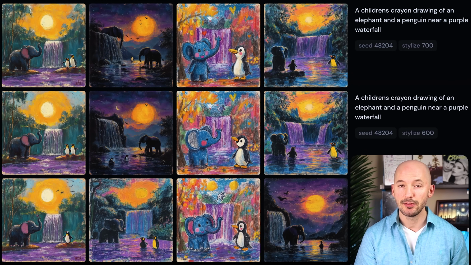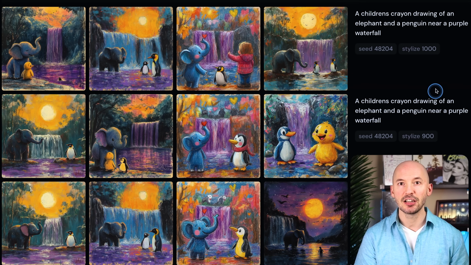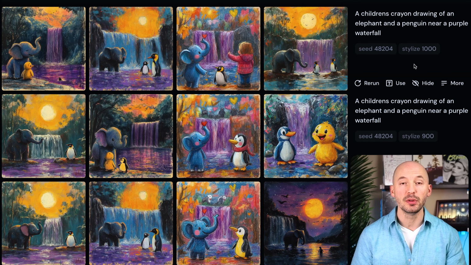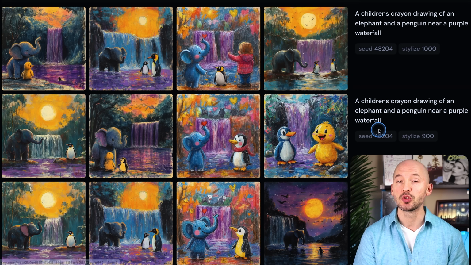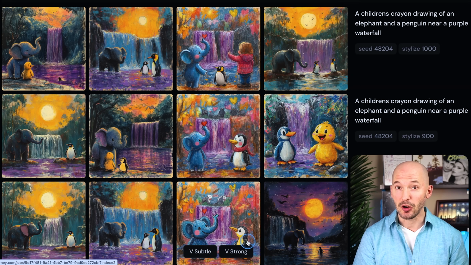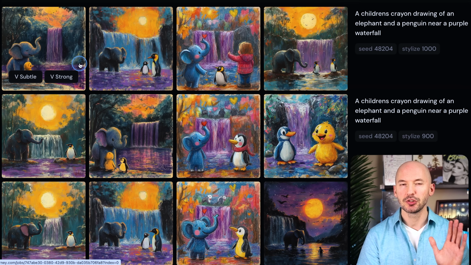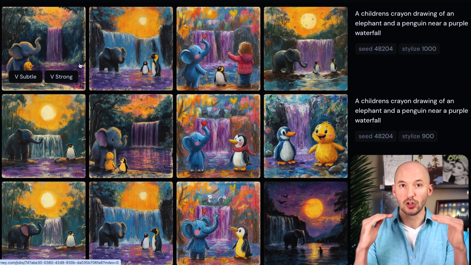But again, look what happens as we move towards the other extreme, the beauty side. Here's 500, 600, 700, but look at 800, 900, and 1000. We're starting to tell Midjourney to focus way more on beauty than what we wrote in our prompt, which is why it's starting to stray from the prompt in the generation. Like the penguin is starting to turn yellow, there's no elephant in this one, and you'll notice that the pictures are way more beautiful than the lower values.